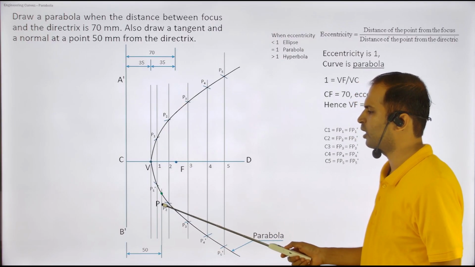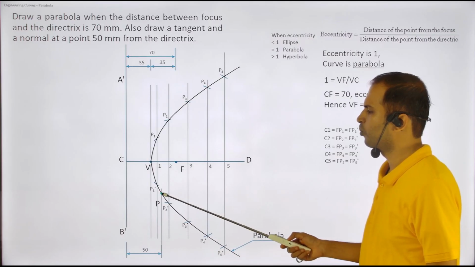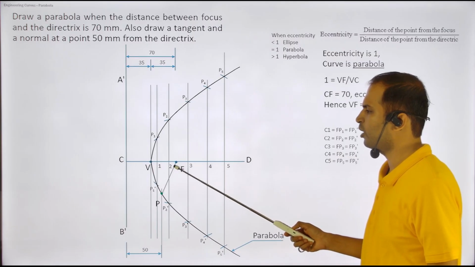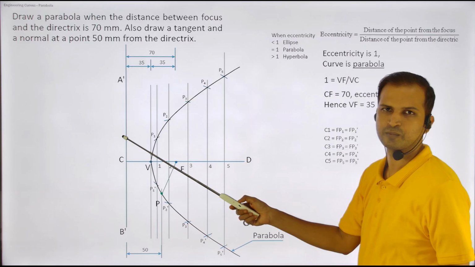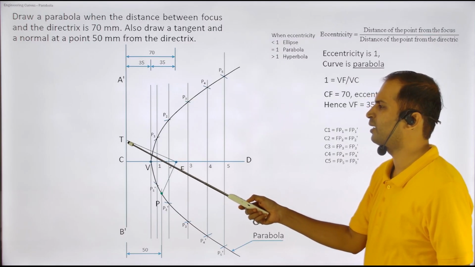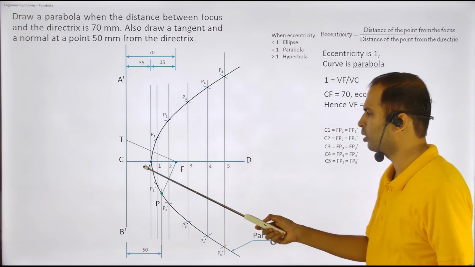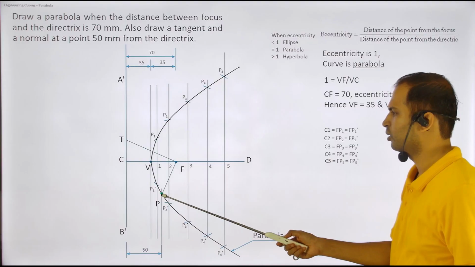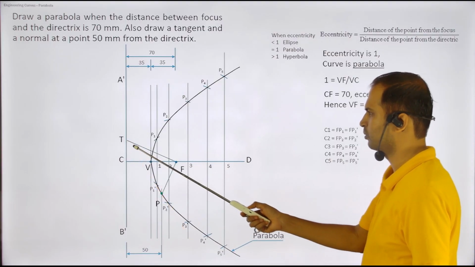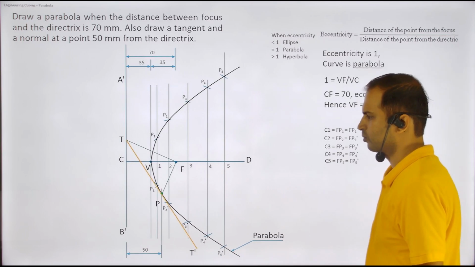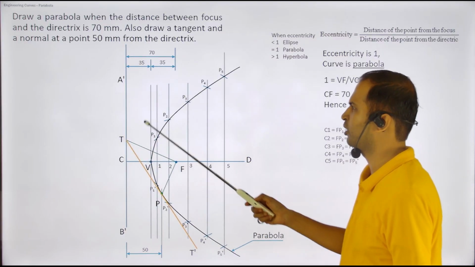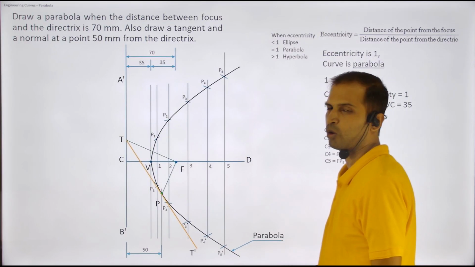So what I did was I got this point first, point P, connected to the focus. From the focus line, I took a 90-degree line. It went till here. I got this intersection point. From this is now going to be my T, and from here I can draw a line connecting this point. That will be my tangent. You can see what I've done. You can do from here also. Either way. You can take it from up also, you can take it from down also.